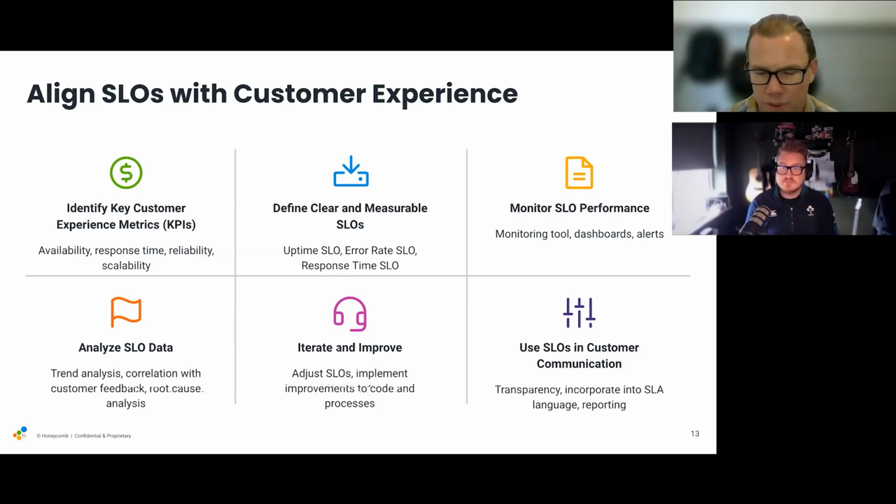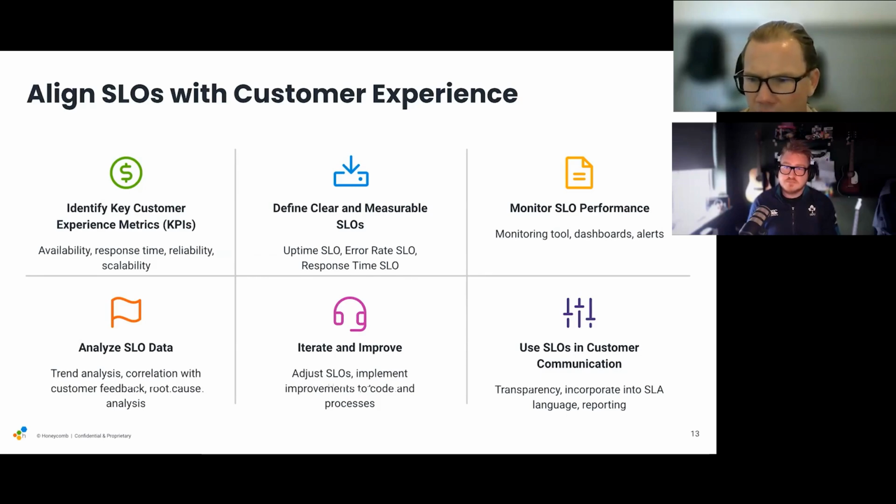We can incorporate some of this into actual SLA language, but also reporting, like a quarterly business review with one of your top customers who's really keen to understand, beyond the high-level SLA, the depths of how your service is performing for them, or specifically with their data, their users. It allows us to extract that data, use it, and communicate differently with customers.